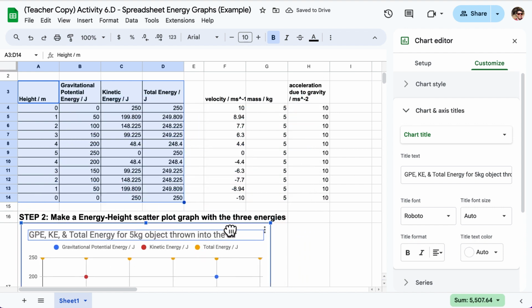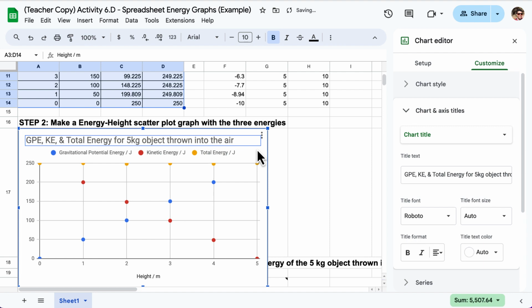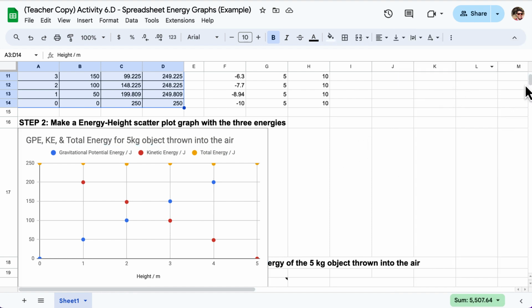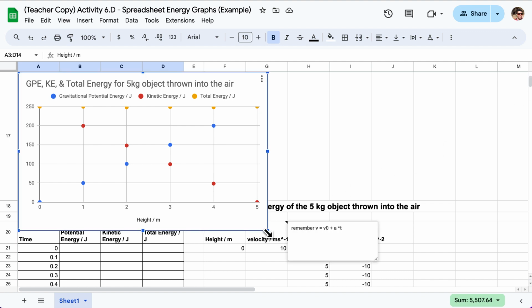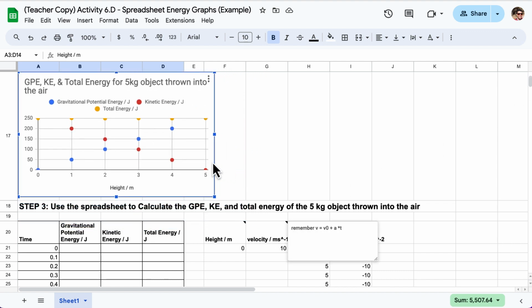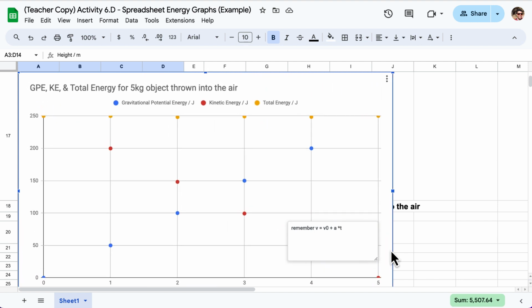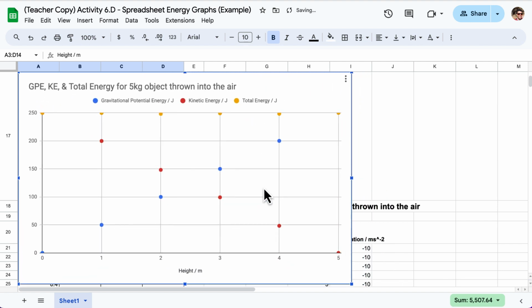So I click on it and I drag it to put it into the spot where we're working on it. And I'm going to go ahead and shrink it down just a little bit so that I can make it fit my space here. You might not need to, but I do in this scenario. So I'll shrink it down just a little bit, or maybe I'll leave it big and then I'll shrink it down after we finish. That's what I'll do.